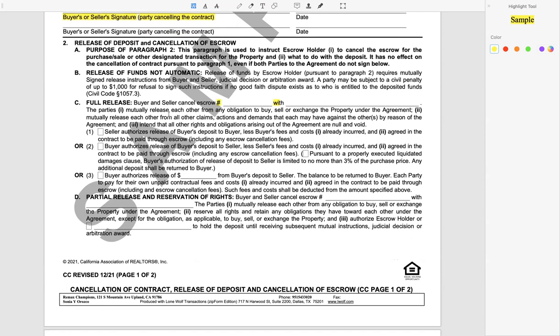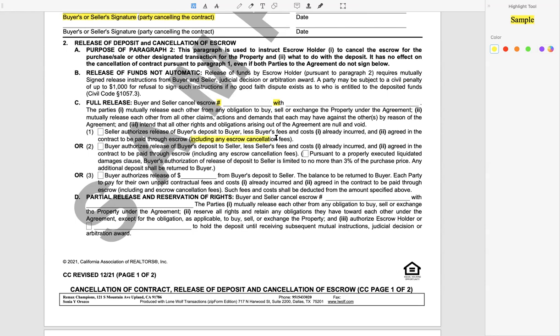The parties mutually release each other from any obligation to buy, sell, or exchange the property under the agreement. So is it C1? Seller authorizes the release of deposit to buyer, less buyer's fees and costs that he's already incurred, including any escrow cancellation fees.